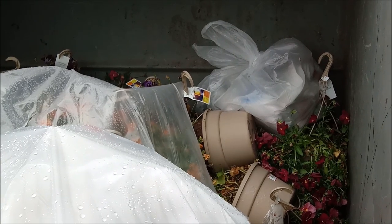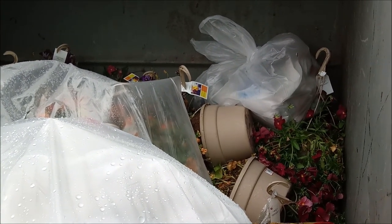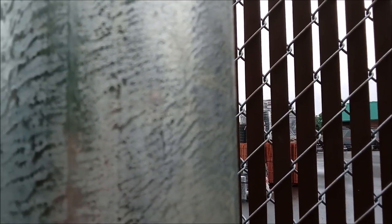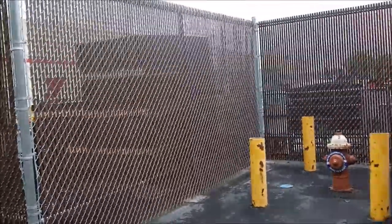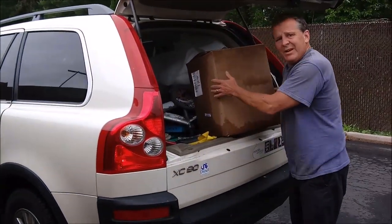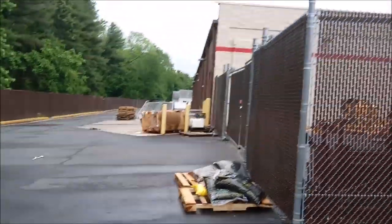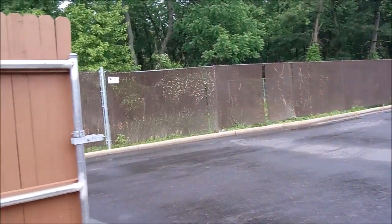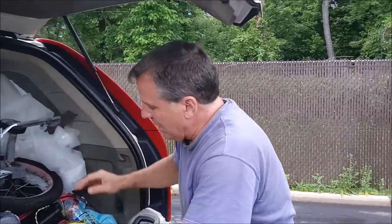Okay, everybody be quiet. Do not call attention to us. We must get the free flowers. I hear something rolling around out there — I hope they're not bringing trash out. We are in stealth mode. Where's Frugal Daddy? Did he leave me here? Are you looking for the grabber? It's like under the lights. Nothing to see here, people. Move along. Please keep the driveway clear. Yeah, we need to hurry.